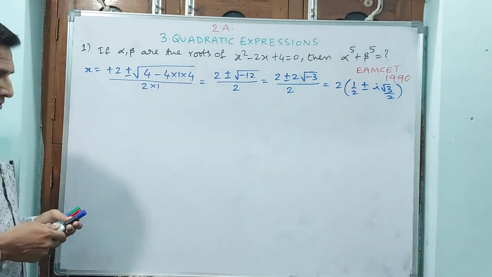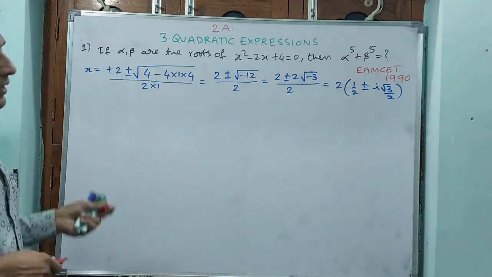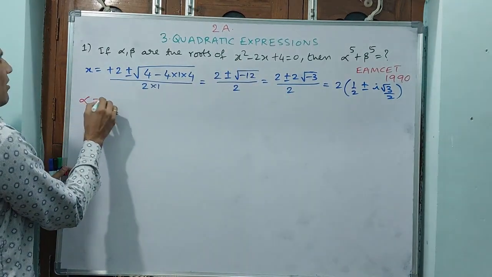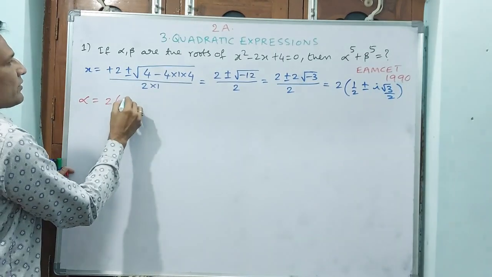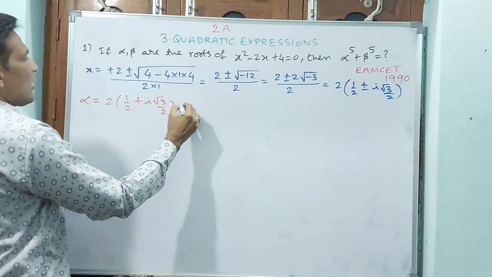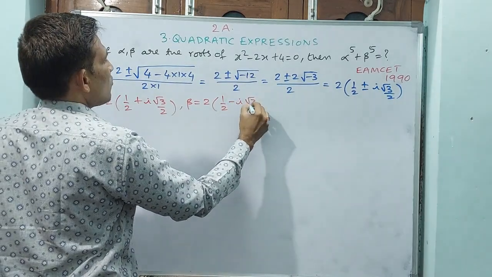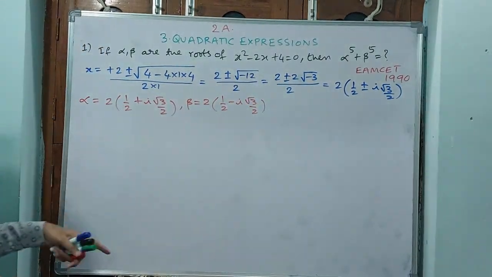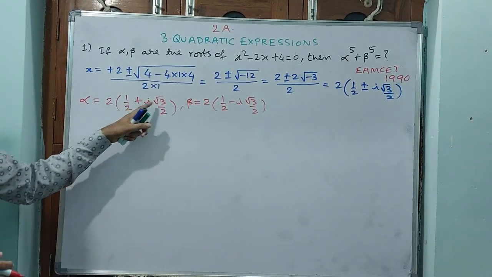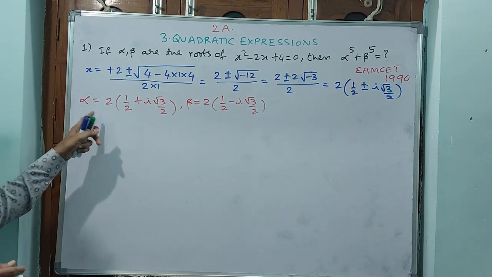But for minus, what are we going to do? Let me see. Now see what I am writing. x is equal to, 2 roots are there, quadratic equation. Let alpha is equal to 2 into 1 by 2 plus i root 3 by 2, comma, beta is equal to 2 into 1 by 2 minus i root 3 by 2. Shall I write like this? Plus or minus, alpha beta. 2 I have taken common. If you send 2 inside, automatically it becomes 1 and root 3. But with 1 and root 3 you are unable to do De Moivre's theorem. For the sake of De Moivre's theorem I have written like this.